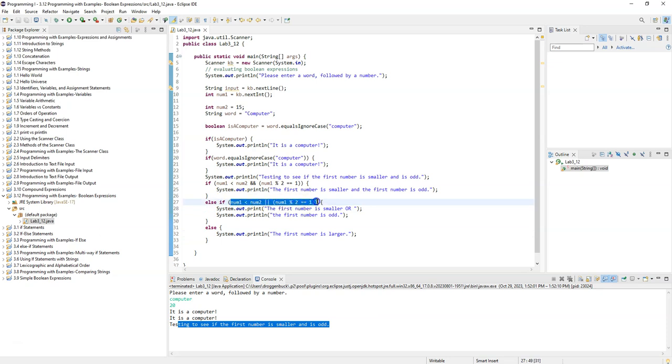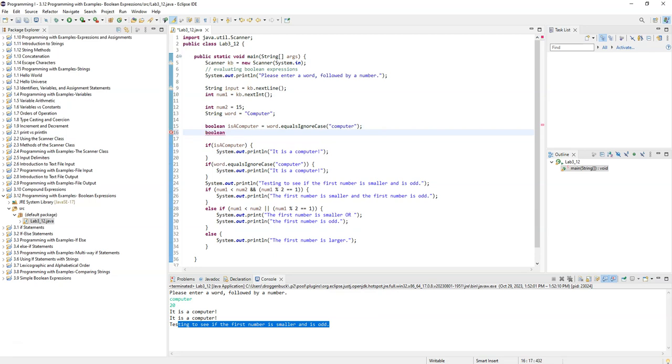Now, what if I wanted to take this big thing here and instead store it in a Boolean? I could do the same thing as how I did this with my string up here. So I could have another Boolean and call this, let's say, numberEvalIsLargerAndPositive. Okay, so that's telling me that I'm looking for a larger number and it's going to be positive. Now, look, we don't have one that's larger and positive. We have smaller and we have positive. Oh, and this needs to be 0. There we go. Quick fix there.